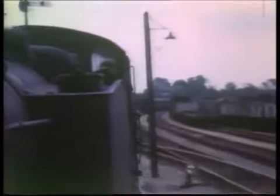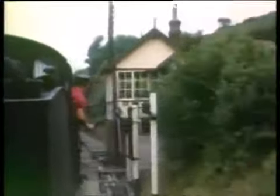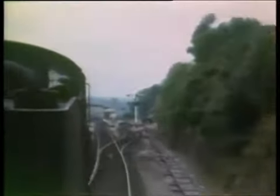This is Kidderminster Junction on the 22nd of July 1961. The train passing the engine shed is the 10.40, Saturdays only, to Bridgnorth. This service does not call at the now-closed Foley Park Halt. The train enters Bewdley Tunnel. On today's SVR, the section between Kidderminster Town and Bewdley South Box is worked on the acceptance lever system; tokens are no longer required.